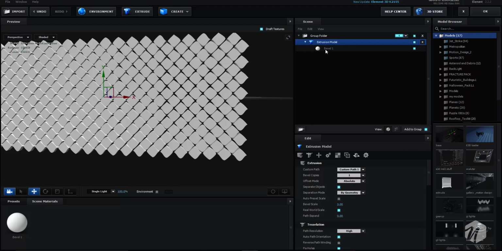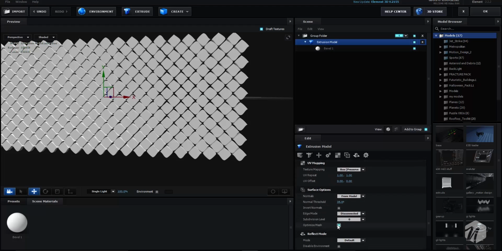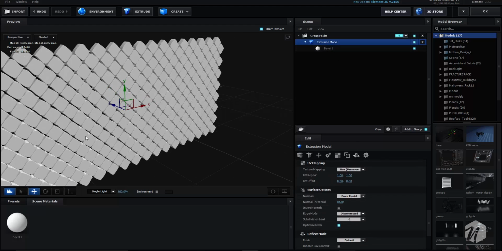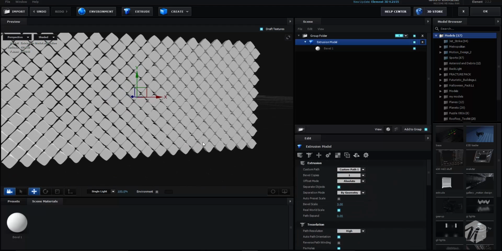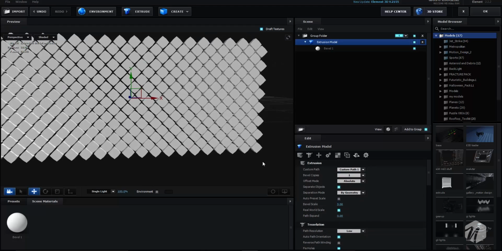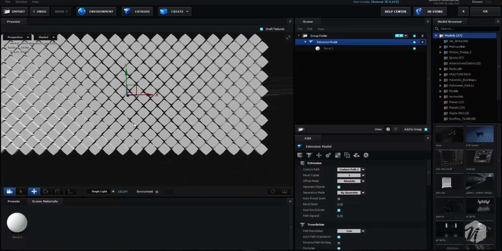So go to the bevel properties, or just select the object and go down and just optimize mesh, because here is too much segment. Let's try low. So this is also looking good, so low is good.